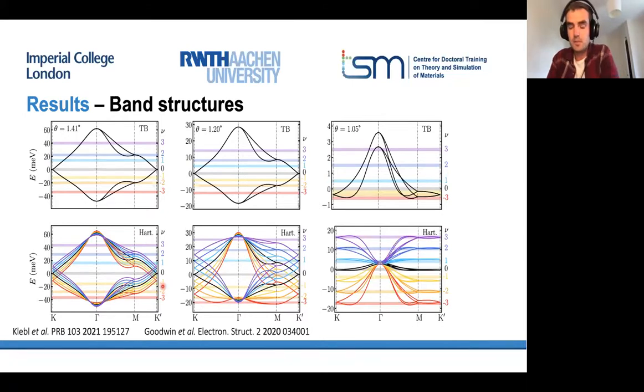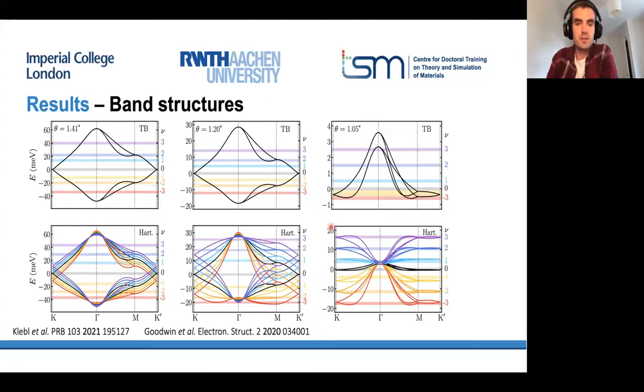So at a twist angle of 1.4 degrees, these Hartree interactions are not the dominant energy scale, and the band deformation that occurs from these interactions is quite modest. But as we go to an angle closer to the magic angle, such as 1.2 degrees, we can see that these Hartree interactions are becoming quite dominant. And in fact, when we reach +3 or -3 electrons for the doping level, we can see that we have really quite strong interaction-induced band flattening occurring here.